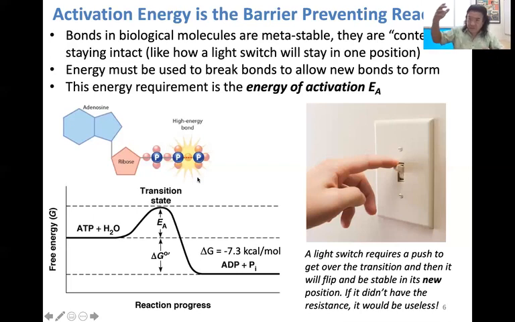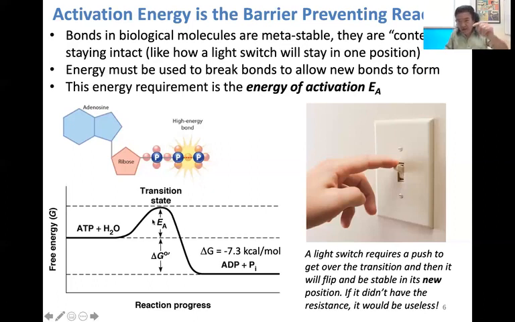Just like we said before with the example of the water molecules forming ice, those weak hydrogen bonding interactions of the ice molecule are easily overcome when you give it enough energy and then they break apart. But in the case of these types of interactions, like the phosphate-phosphate bonds in an ATP molecule, these are actually covalent bonds. So it takes a bit more energy, but the same principle applies. You've got to put in enough energy to actually break the bond, shake the electrons loose, if you want to think about it that way.